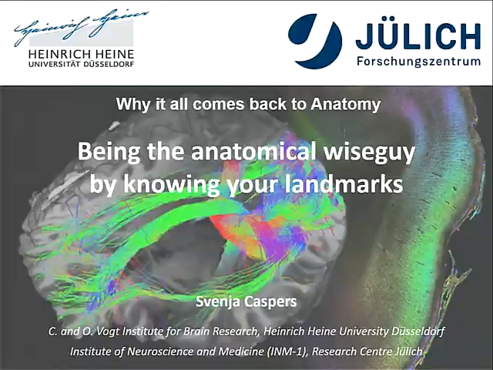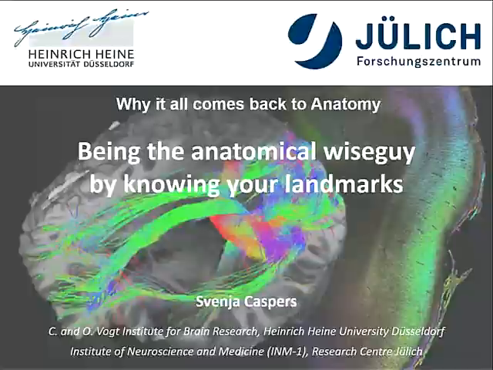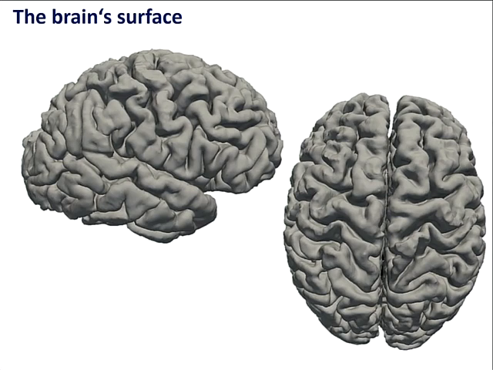So it's my pleasure to start this round. We have 5 talks today, and the first talk will be about the gross anatomy and particularly the landmarks within the brain. And I would like to just start with a quick overview about the brain surface, and if you take a look at it, you see that obviously it is really folded. If you take a look from the lateral view and from the top view, and the most important thing about it is obviously it looks quite confusing, but in general this principle applies to all brains in all humans.